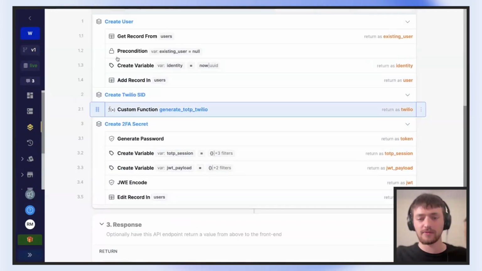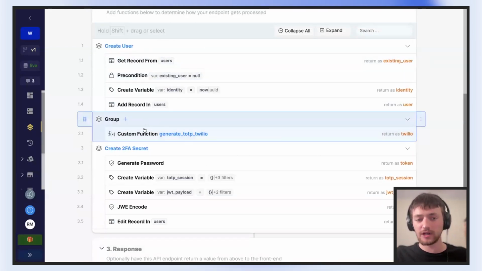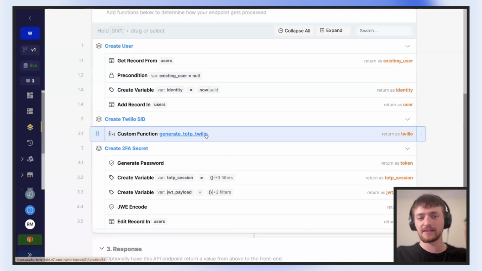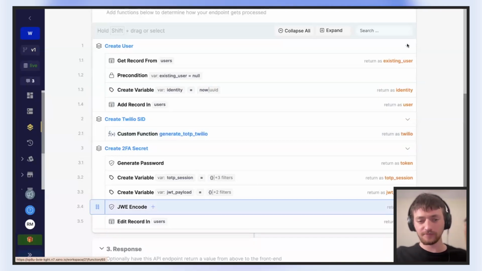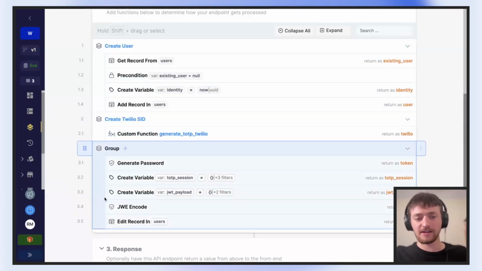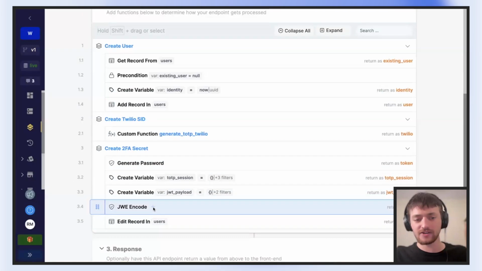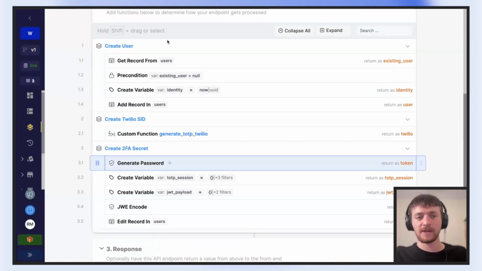Generating or creating the user, creating their Twilio information, so sending off their identifier that we created up here, getting back their SID and the QR code. The last part here is we're creating a 2FA secret.